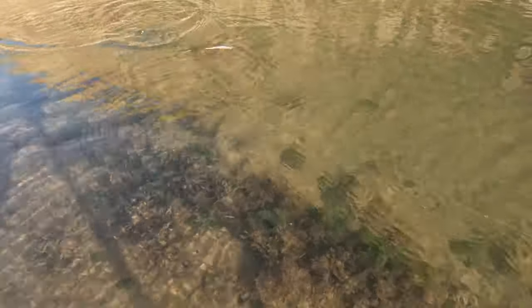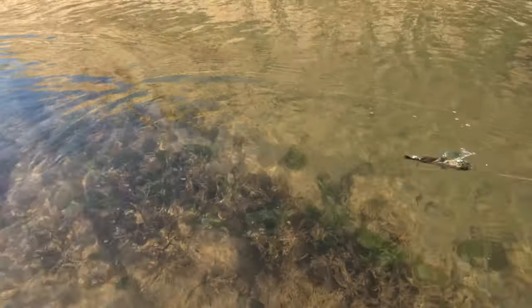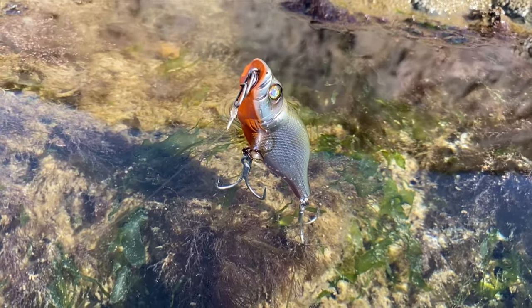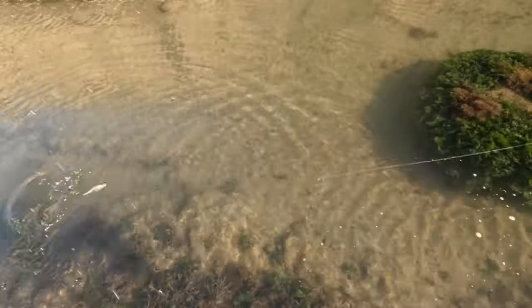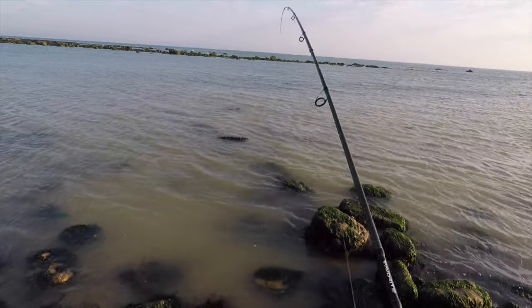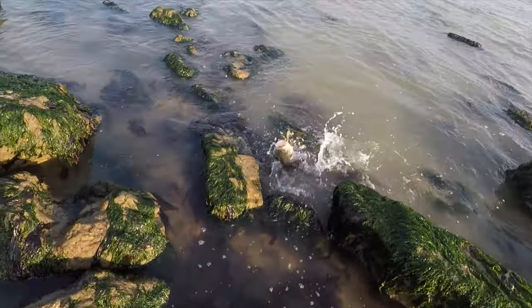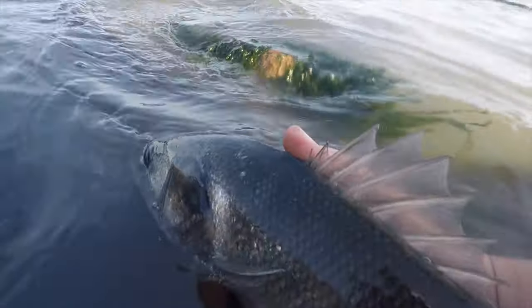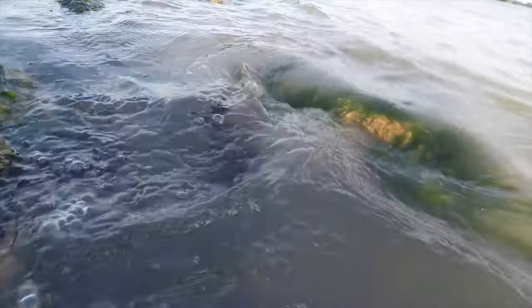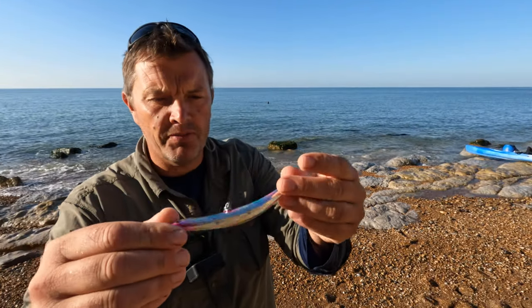This is something slightly different — this is a spitting wire. Again, one of those baitfish that has come up to the surface, and you're just creating a lot of disturbance on the surface of the water. It's a cracking way to fish; you can use the tide in your favour and get it into certain spots, then drag the lure. Even though that water is not particularly clear, on that occasion it was fished really fast, but you don't need to — it spits, pushes the water out, and can be really effective.